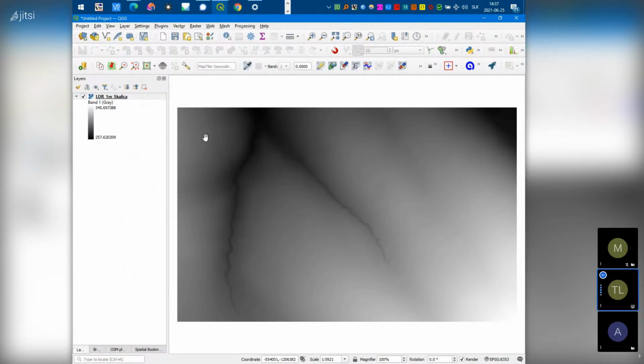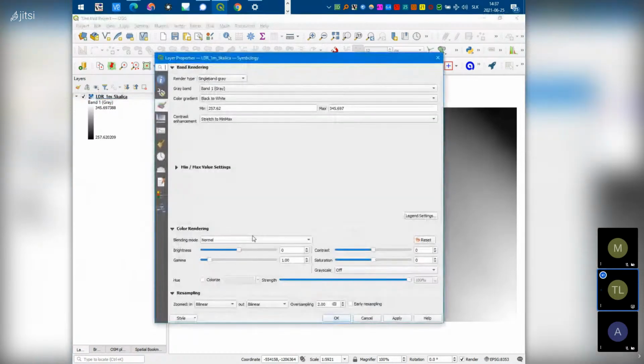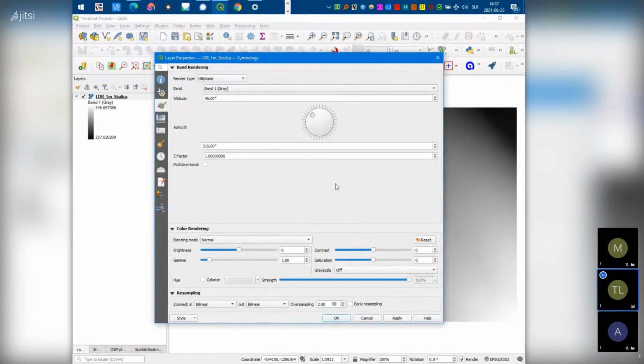And there are two ways we can use the hill shade in QGIS. One is to use one of many tools built into GDAL or SAGA or GRASS to generate hill shade. But my favorite way is to use the on-the-fly shade. So if I open the window with properties, I can choose the render type hill shade.